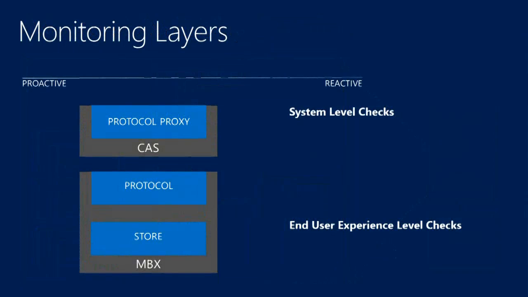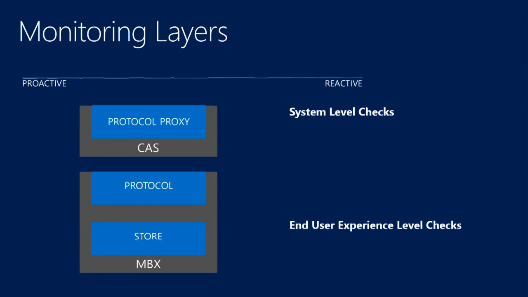So here are the monitoring layers. And again, these relate to those customer touch points that we talked about, that accessibility, the latency, and the errors. And some of the touch points are shallow. Some of them are very deep. And we typically break them down into two separate ones, a system level check and an end user level check. The end user ones are super, super deep. They go all the way down the stack.